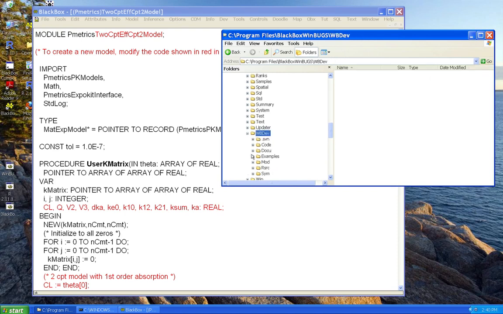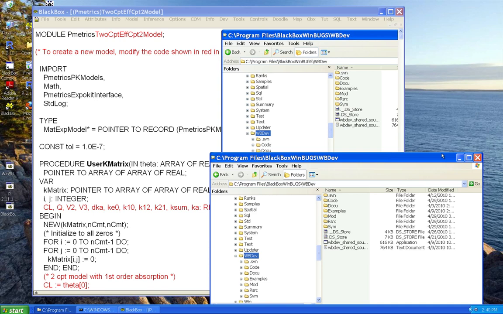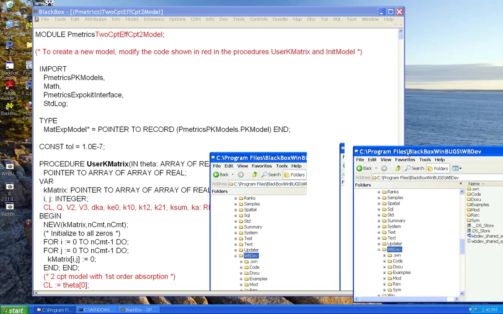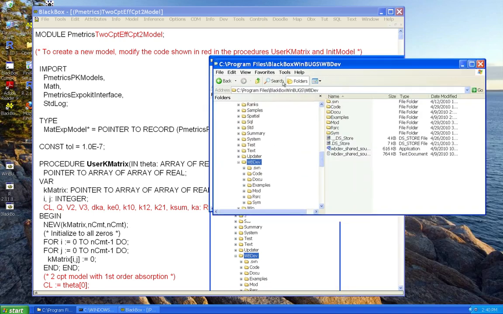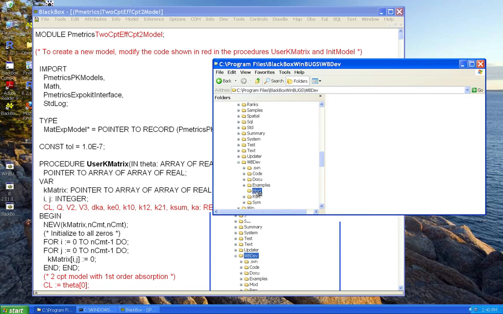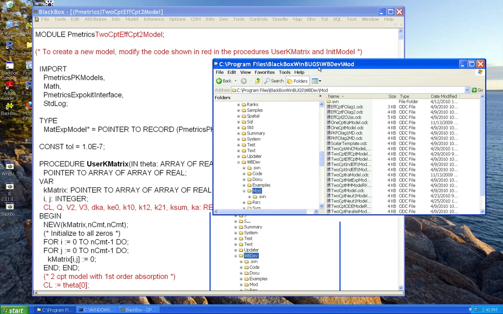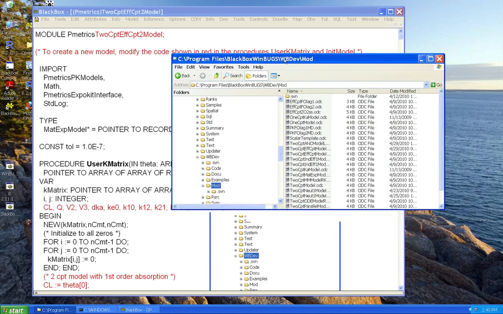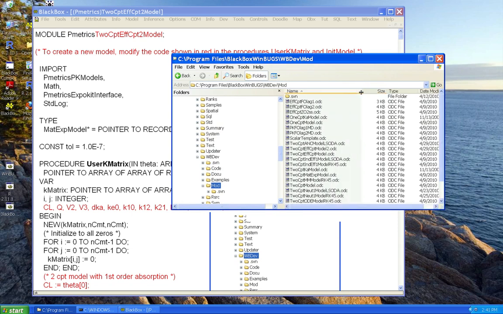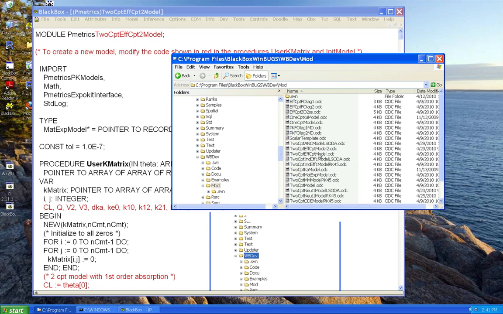Okay, it's being terribly slow here. I want to go into the mod folder within that. What you should be looking for, if you're going to build your own linear compartmental model, is the 2 CPT EFF CPT model .odc.